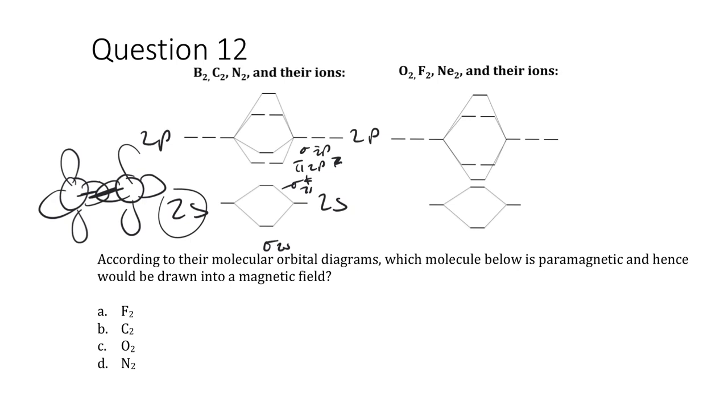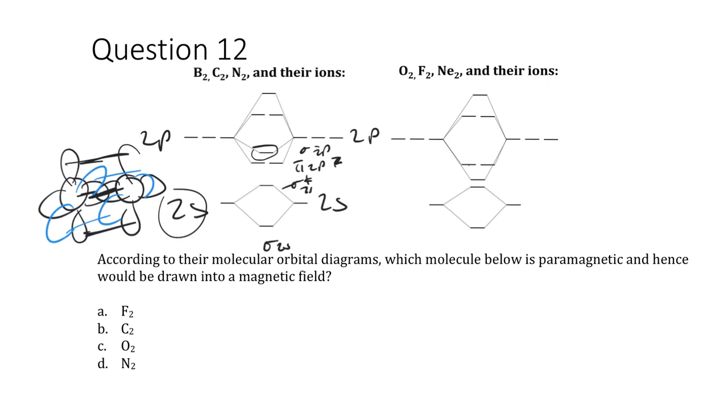You get your sigma overlap, that's here, and then you get your pi overlap, which is here. And then the pi overlap, there's the doubly degenerate set of orbitals. There's a second orbital that looks exactly the same. So whenever you have two orbitals that are equal, those are your pi set of orbitals.